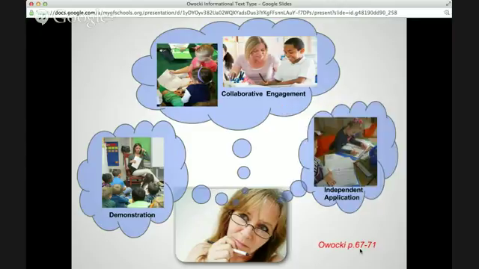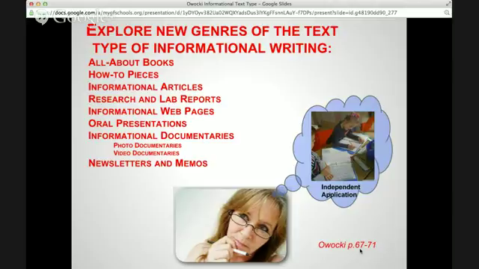The third part of the structure in every classroom is going to be the independent application. And we know for informational writing, these are the specific text types that she has talked about: all about, how-to, informational articles, whether hard copy or digital, research and lab reports, web pages, oral presentations.